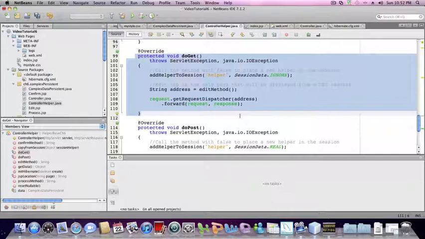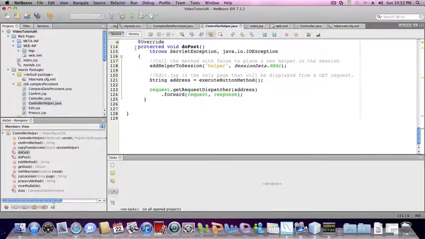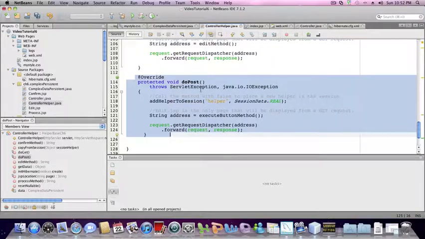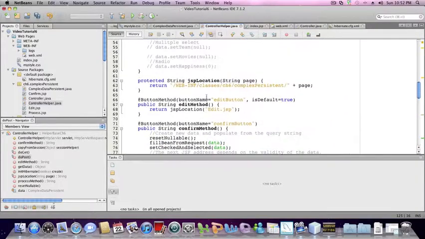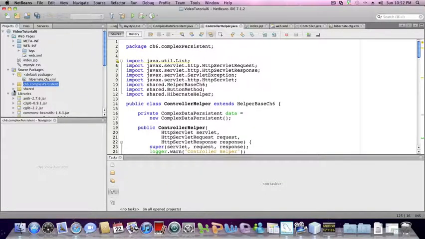So definitely it's the first time that they're coming, so we're going to show them the edit method. And then we have our doPost here for the form. So this is our controller helper. Review it, see what it does, look at the code.